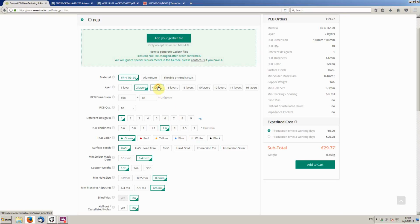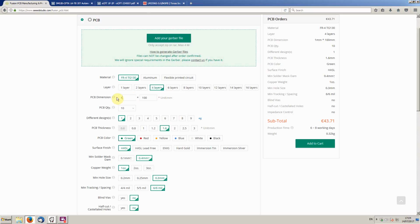Now, jumping that up to 4 layers, so 168 by 84, it does get considerably more expensive. It's about 94 euros for 10 boards, so it's about 3 times the price basically to have a 4-layer card. Now, as you would go up on volume, that price wouldn't be as bad. But I think 9 to 10 euros per board is perfectly fine for me at the minute.